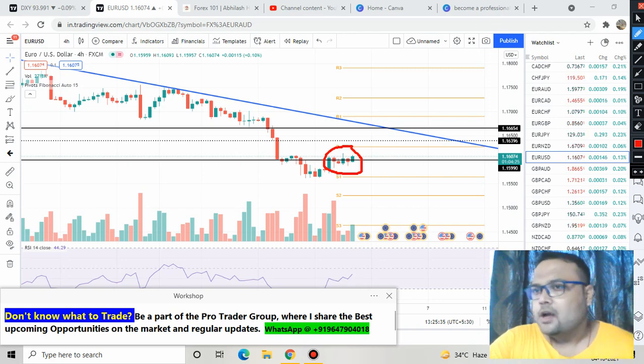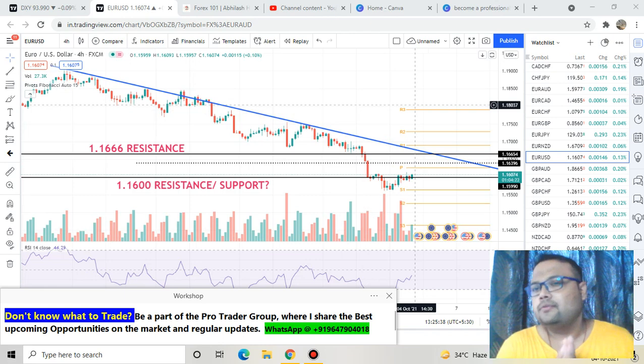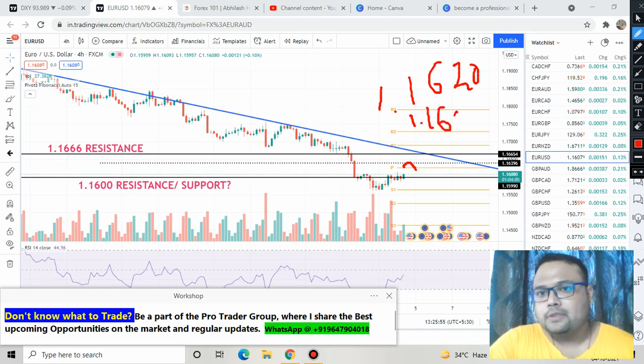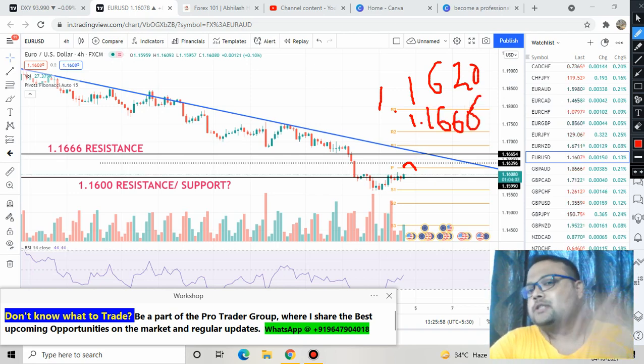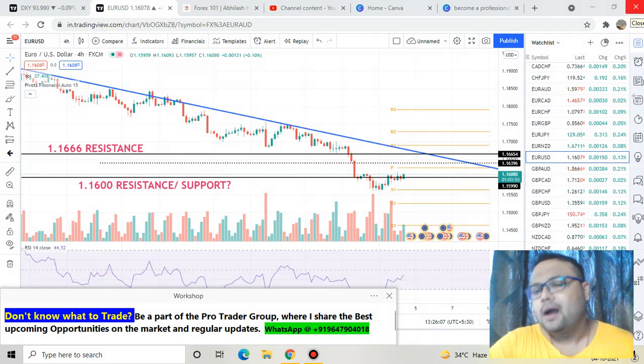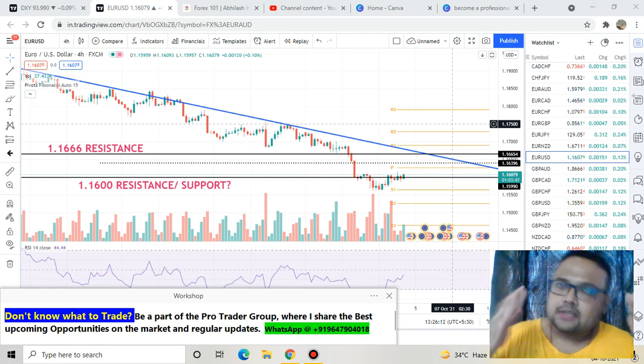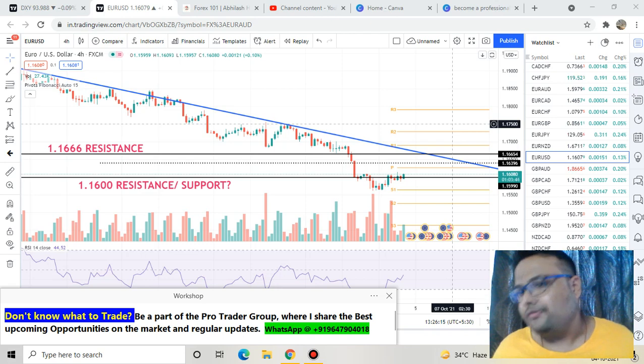any clear sign. Honestly speaking, I am not trading Euro USD for the last couple of days. I have been avoiding it, and probably I will not be trading today as well until and unless Euro USD reverses from the level of 1.1640 or 1.1666. In case Euro USD goes up and reverses from these two levels, I will trade, because when I have other opportunities on the market to make money, why should I invest my money on a chart that is not giving me any proper direction?